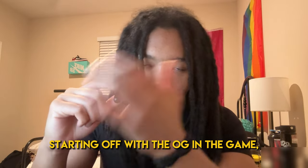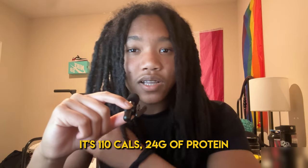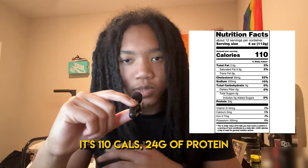Basically, I'm just going to go through a list of great foods to easily hit your protein target. Starting off with the OG in the game, the essential chicken breast — or any type of chicken at that. You can never go wrong with these, that's why it's the number one choice for many people. For about 4 ounces, it's 110 calories and 24 grams of protein. And you better be seasoning when you eat these. Now while this is an amazing food, eating it over and over again can get really tiring and annoying, but that's why you need variety in your proteins.